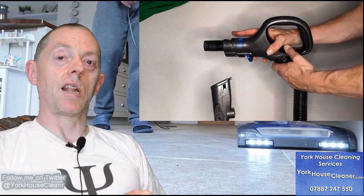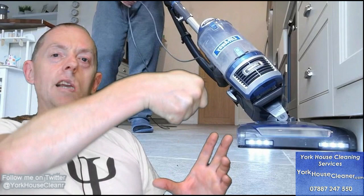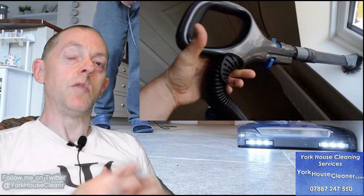Here I'm demonstrating the pistol grip on the handle. I do find that I favour the pistol grip — in a pistol grip you have much more control over the handle. There are some positions where if you're working up high, you end up in a very uncomfortable position. Actually, the easiest position is to hold the pipe so that the brush hits the surface you're cleaning flat. I think there's some room for improvement on the ergonomic design of the handle. Maybe this video will help — I don't know.